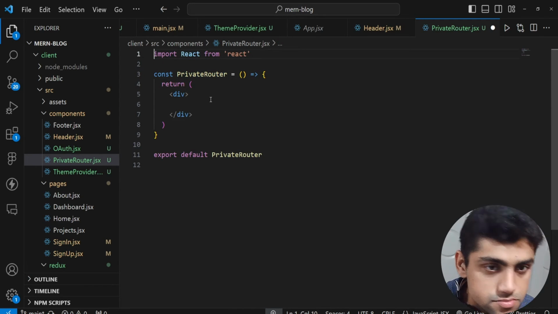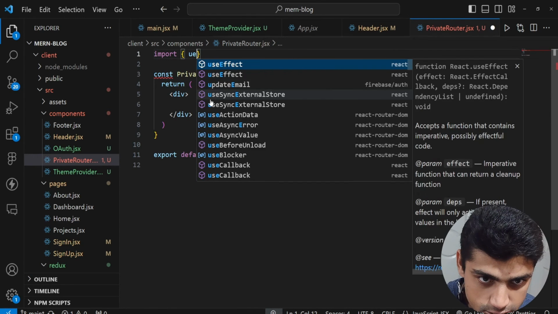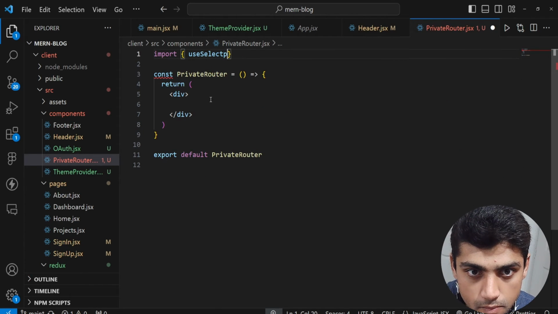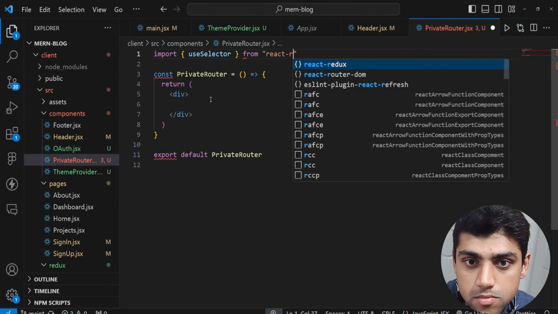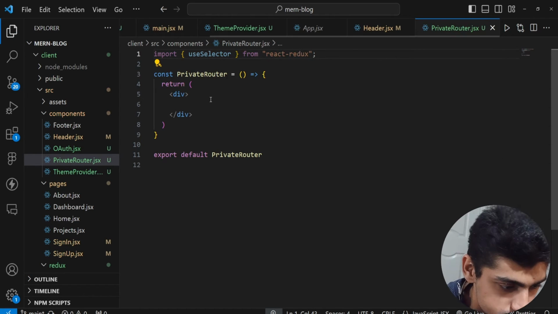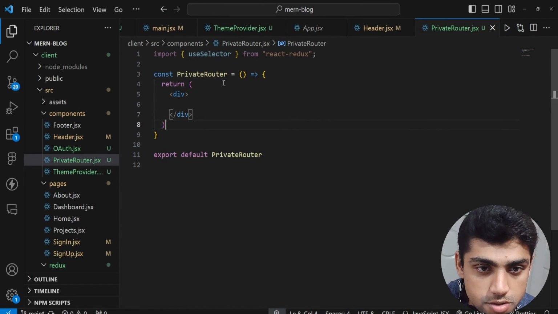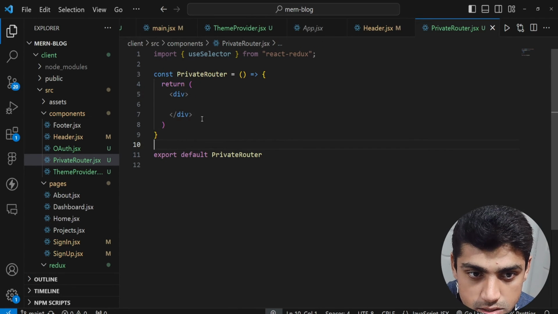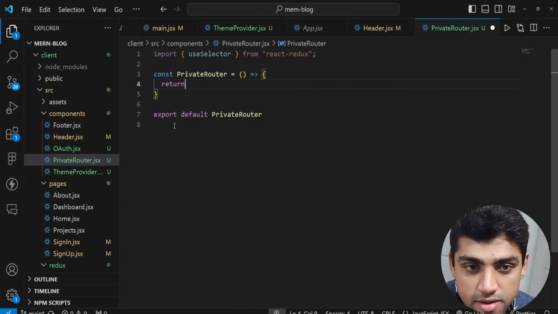But you want to import useSelector, which comes from React Redux. Then you could remove this div return and just have a single line return.